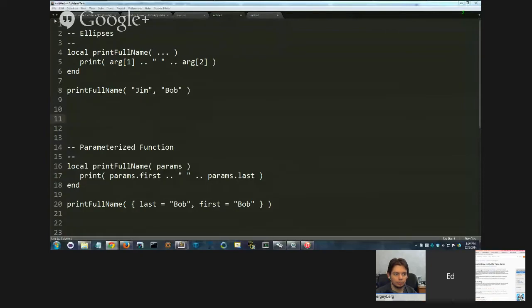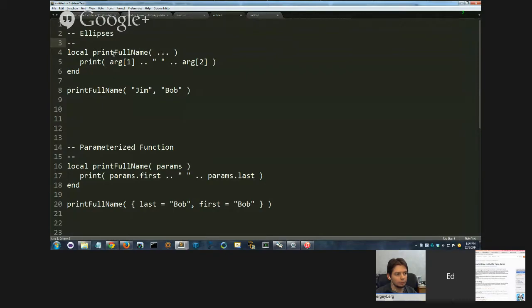Okay, so today's discussion was about ellipses, which is basically the variable arguments, I'm sorry. And the reason he, and I'm putting words in your mouth, Sergey, you can always tell me I'm wrong, doesn't like these, for one reason, is that you have no sense when you look at this what the arguments are that are supposed to go in, what order they're supposed to be in, what they do. You've got no sense of it. So unless it's a very straightforward function like join, where you know that you're going to be taking strings and concatenating them, this isn't very useful because later on when you look at this, you've got no sense of what's going on.